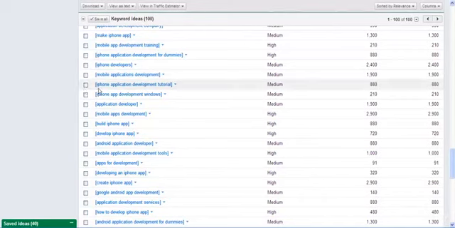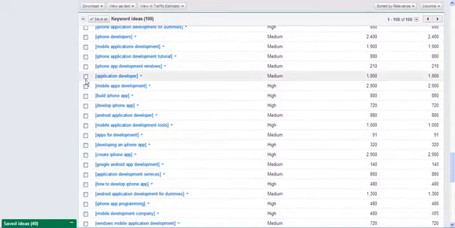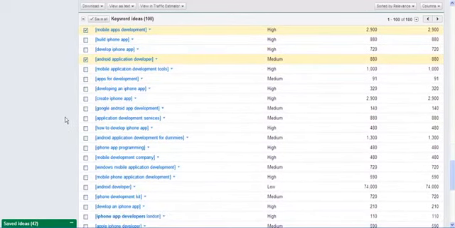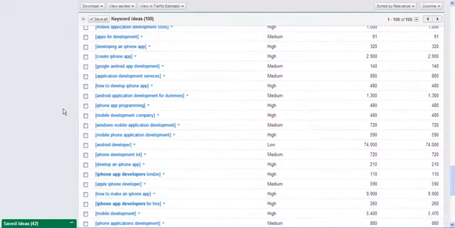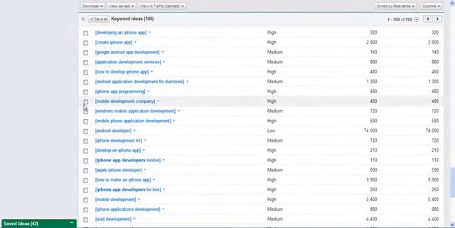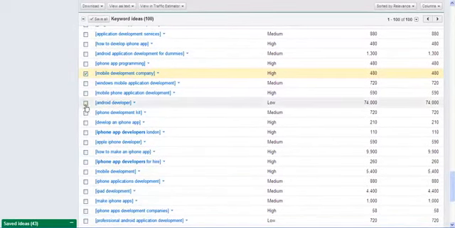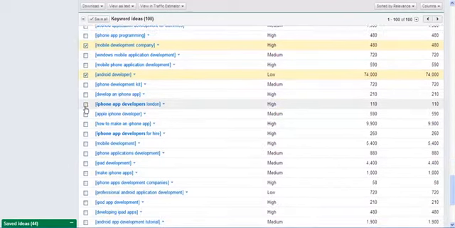Looks like there's a lot of ones based on tutorials and people trying to learn how to create apps. It might be worth noting. Could be some content creation ideas. It's a little over my head, so we're going to skip that for now. Mobile apps development. Android application developer. Mobile development company. That might be a little broad, but we'll keep it for now. It's fairly aligned. Android developer.